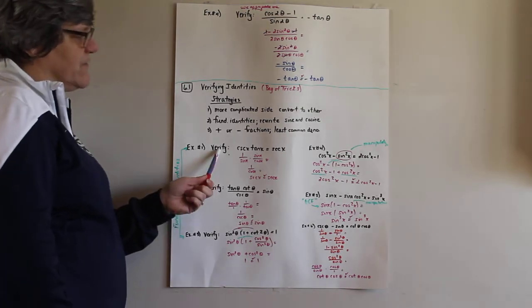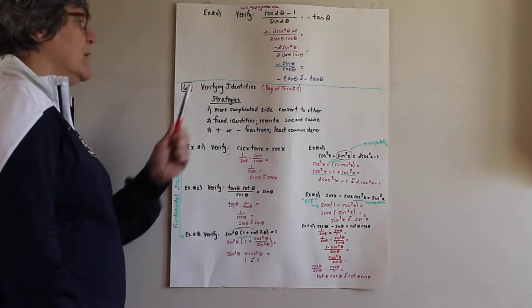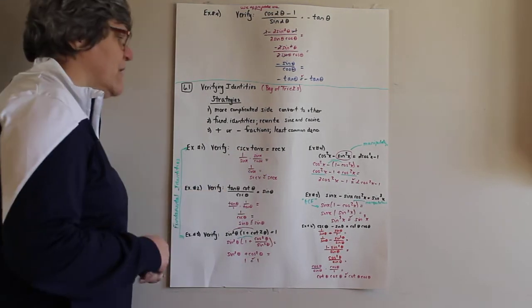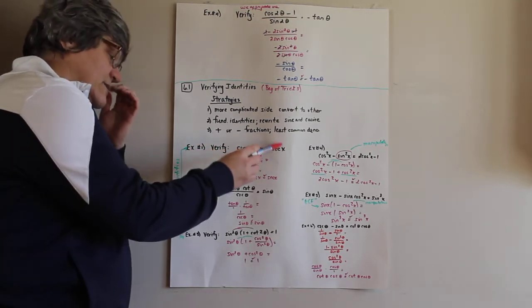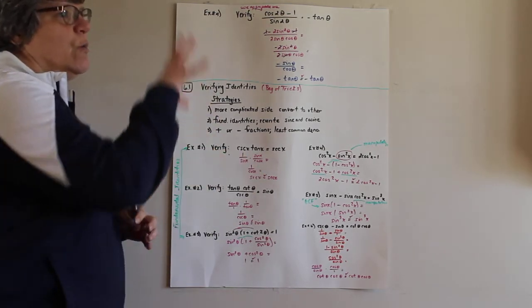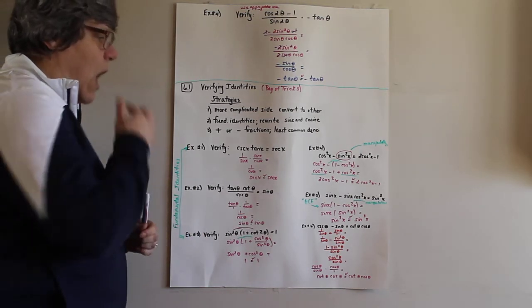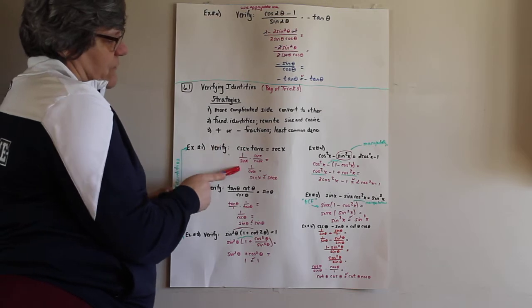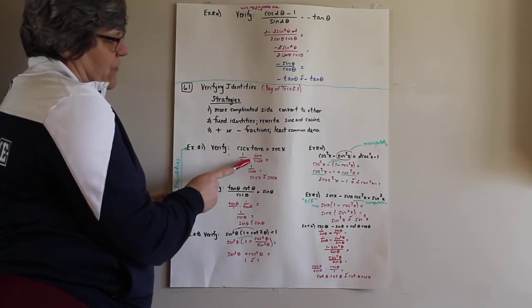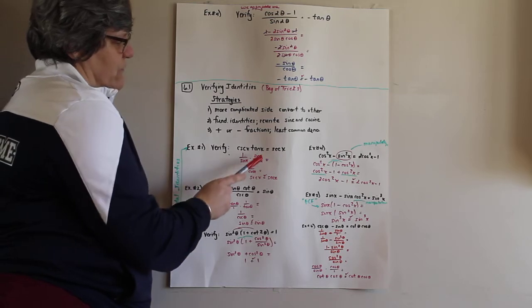So for the first one, it says verify cosecant x tan x equals secant x. When you are tasked with verifying, and that is the direction, you can only work with one side and one side only. You cannot make the second side equal the first side. You work with one whole side, and it has to match finally to the other side. So cosecant, according to the bag of tricks, is 1 over sine x. When they are touching each other, it is multiplication. Tangent, according to the bag of tricks, is sine over cosine.